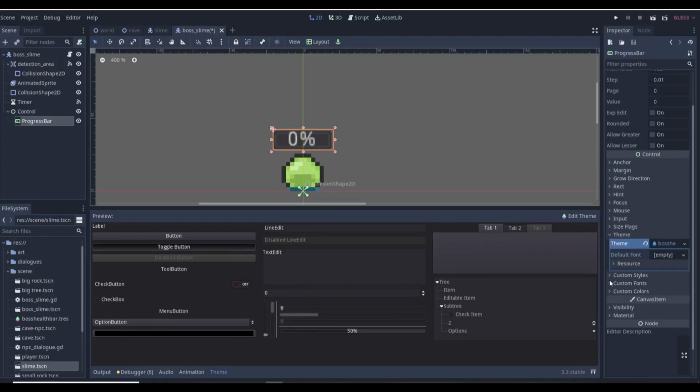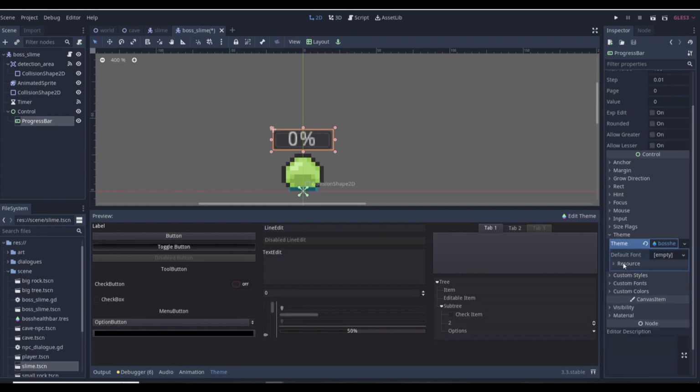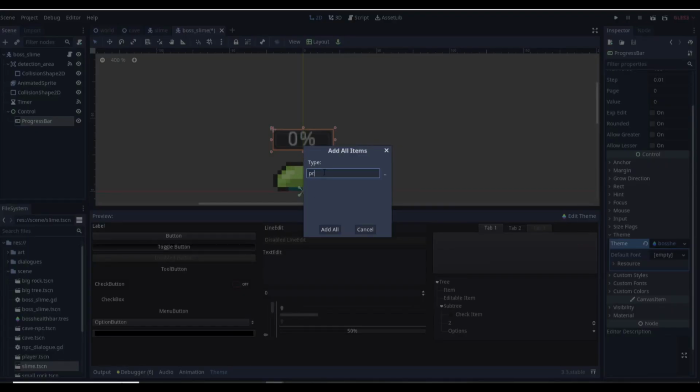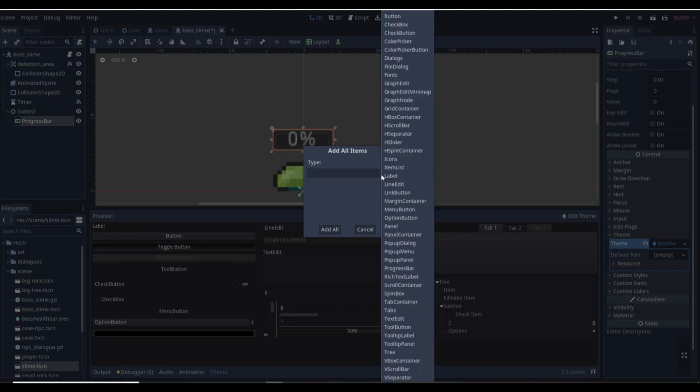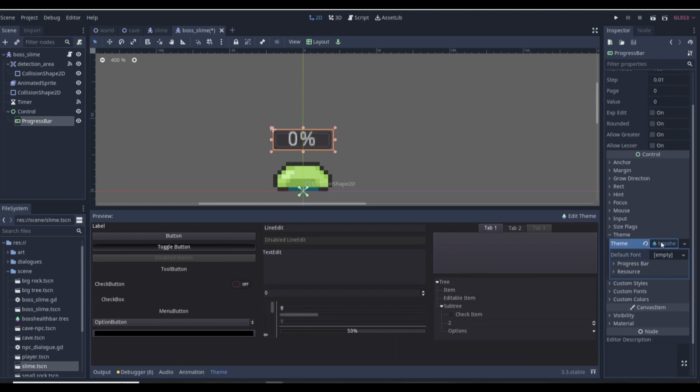Boss health bar. So now that we saved it, we can click on it again, then it's going to come up with custom. Okay, wait. No. We go to edit theme, add class item. Yeah, I forgot. Okay, so now we want to click on these 3 dots over here, and then you want a progress bar, add all.